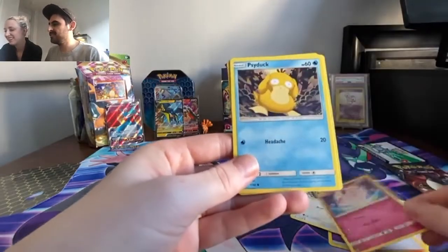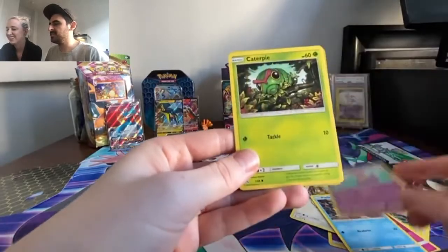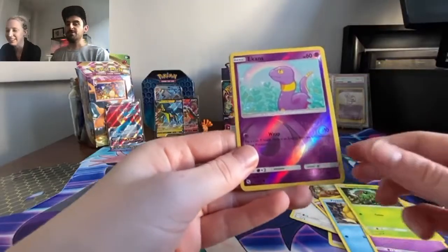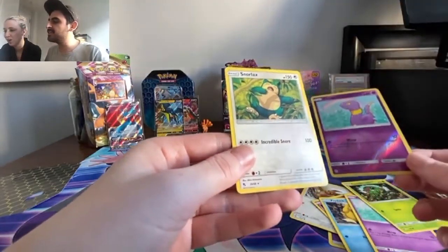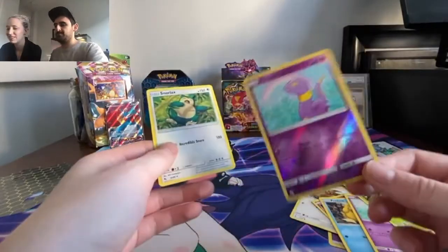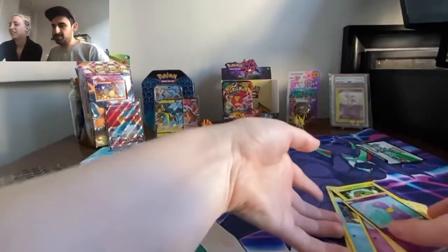Clefairy. Psyduck. Ekans. Caterpie. Hey, reverse Ekans. And a Snorlax. Sleepy Snorlax. Very sleepy Snorlax. So nice. Oh, it catches the light here. Very nice.